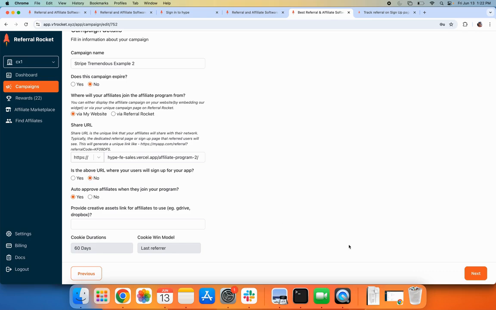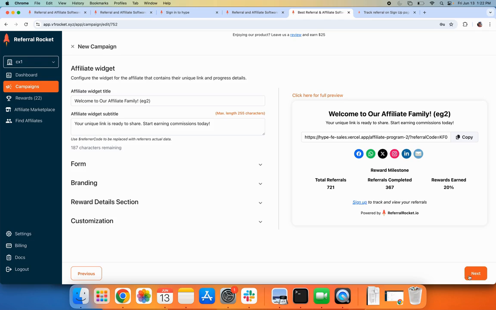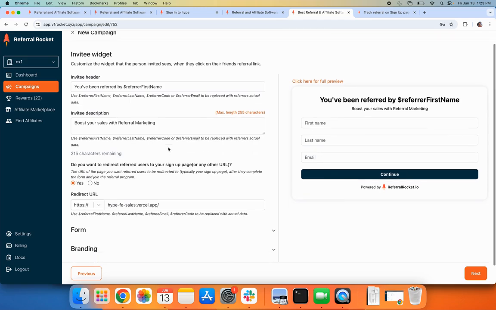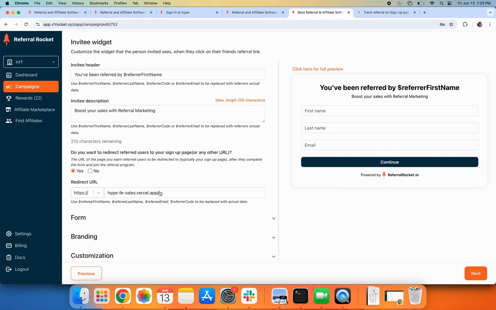You select no. When you select no, you get a few more options in the setup, which is this form where new users will need to enter their details, but they'll get a personalized message, something like you've been referred by XYZ, sign up to continue. You can customize this. And once they click continue, you can redirect them back to your original product page.